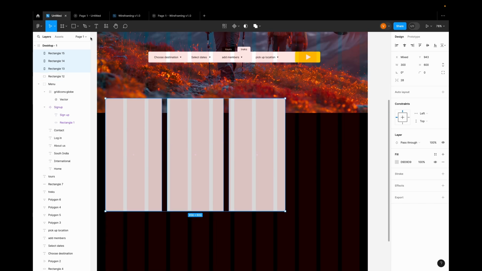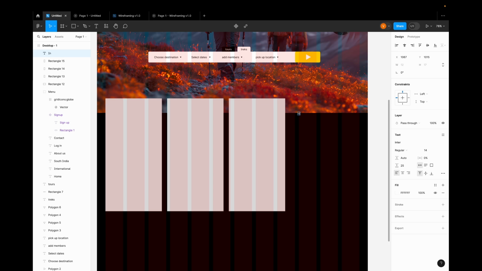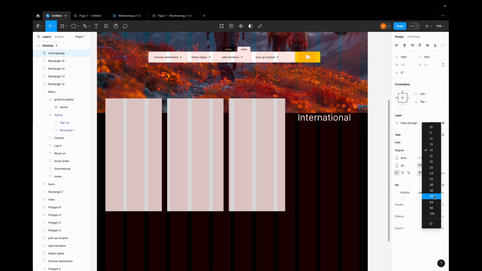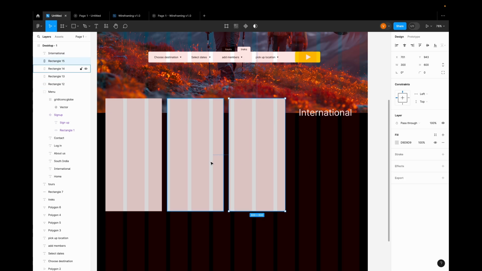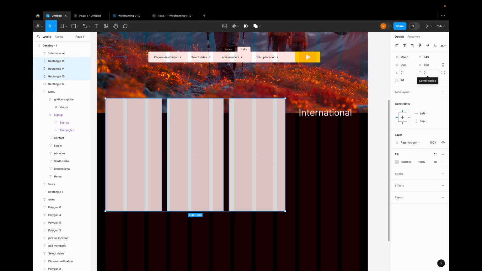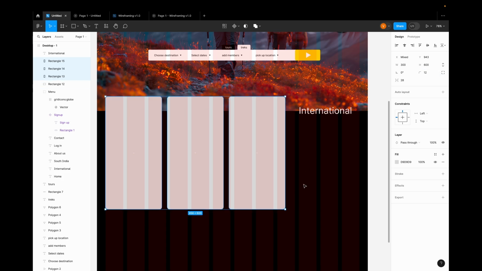Okay, now what I'm going to do is take a text. I'm going to type international. Okay, change its size to say 48. Let me align it properly and place it right about here. I'm also going to go ahead and give some corner radius to all of the three rectangles that we have just created, to say about so much.